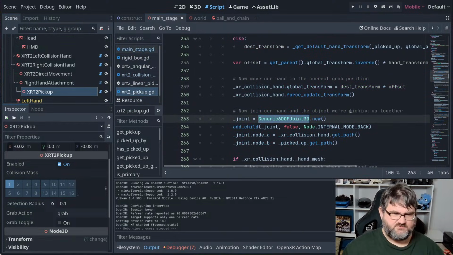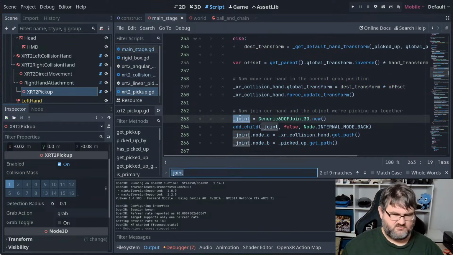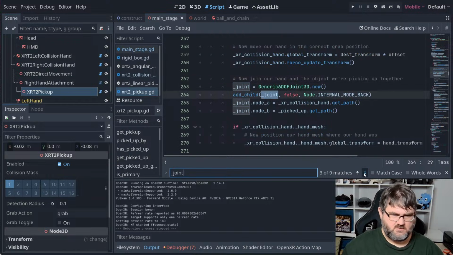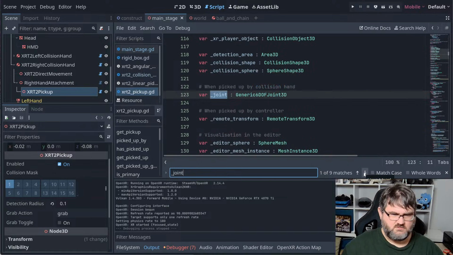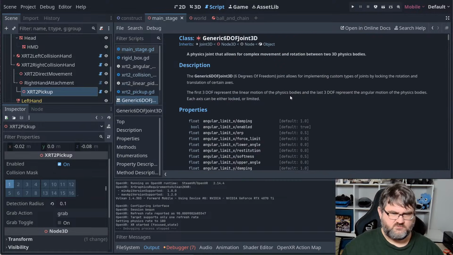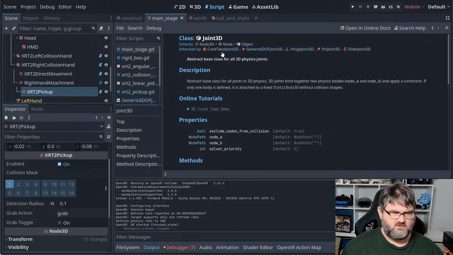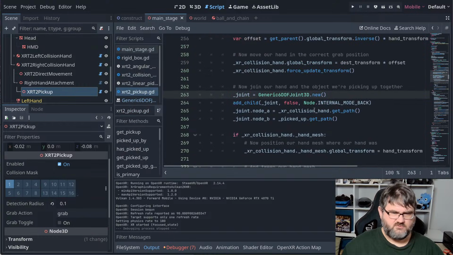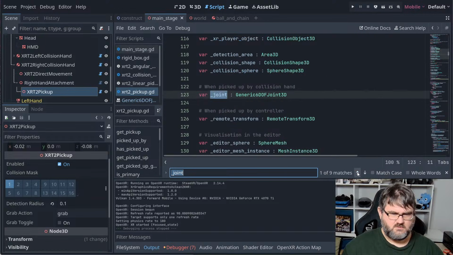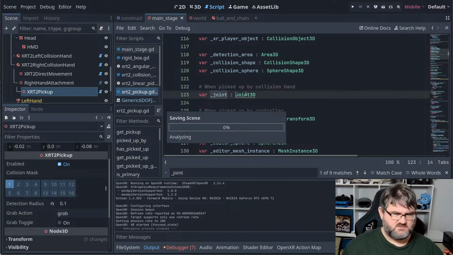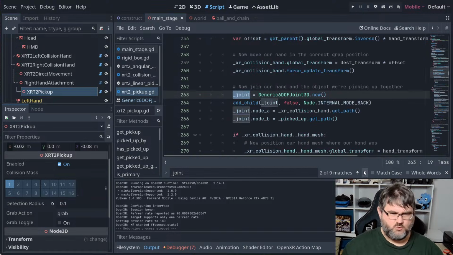All right, just for fun, let's see. I'm just removing a joint here, adding it there. So that all goes from joint 3D. So I definitely want this to be untyped, so that I can easily switch what sort of joint I'm doing.